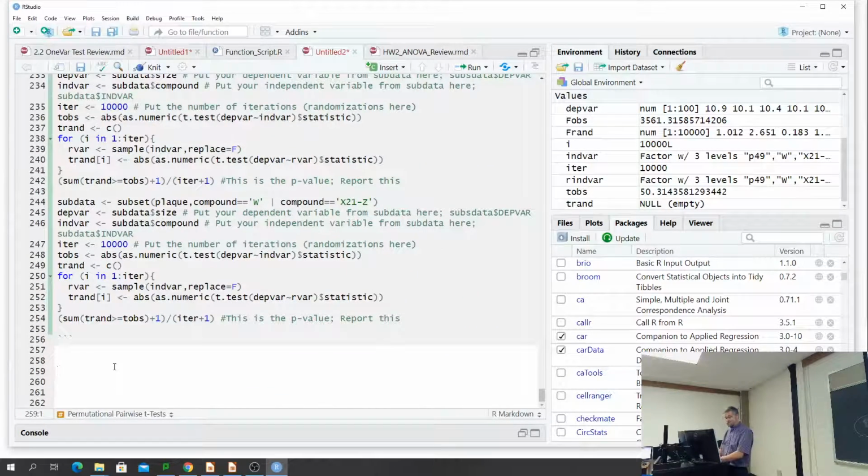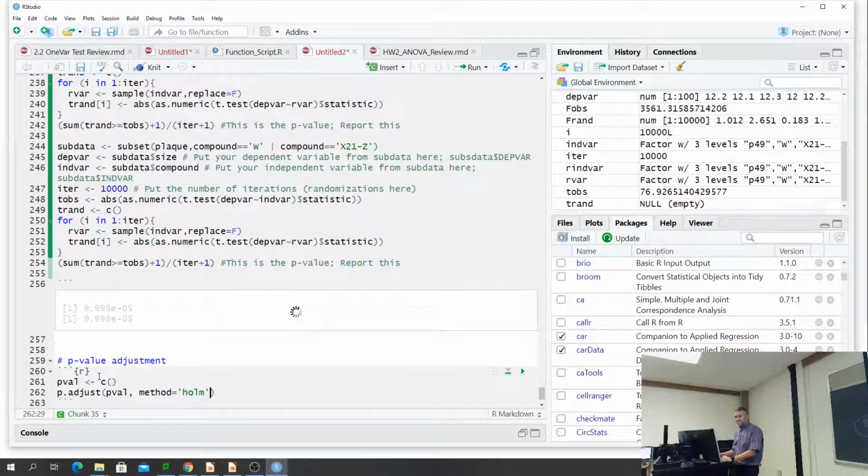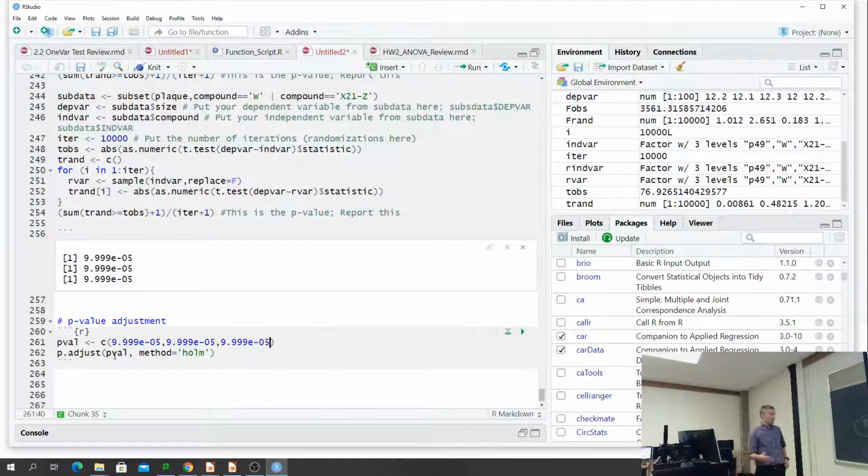And while that is running, I'm going to get my p-value adjustment ready. All right, because it should output 3 p-values. Let it run. 3 values. There it goes. All 3 values are the same. Now, these aren't values that we report because we have to adjust the p-values. So this one's pretty easy. I didn't have to go back, copy and paste. You know, copied it once, pasted it 3 times with a comma between them. That made my p-value vector.